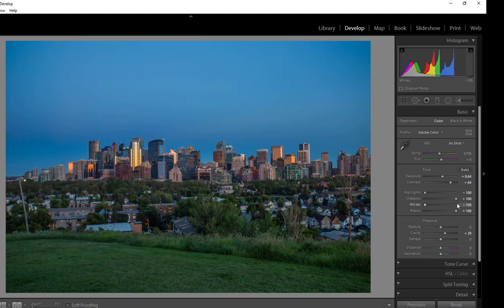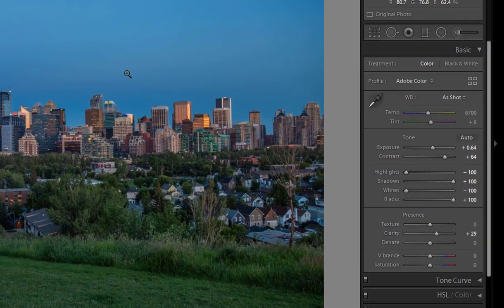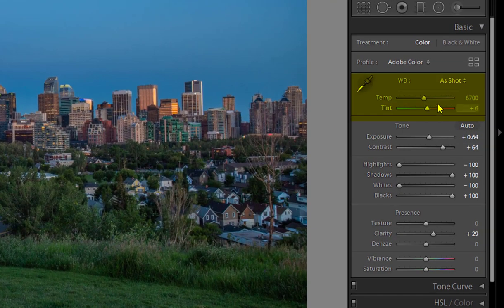And at this point I would go up to the white balance here and adjust it if you don't like the way it looks. To me this has kind of a bluish type of tinge in the grass. The grass doesn't look green. So I might want to just click on the temperature slider and add a little warmth to the image.